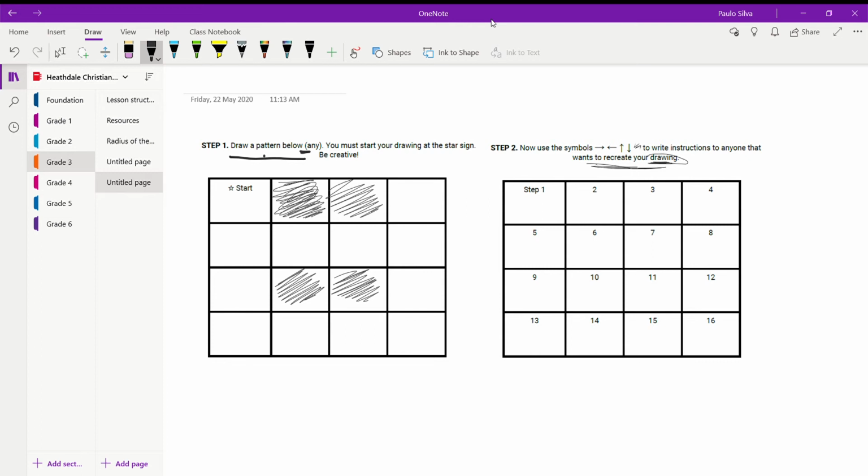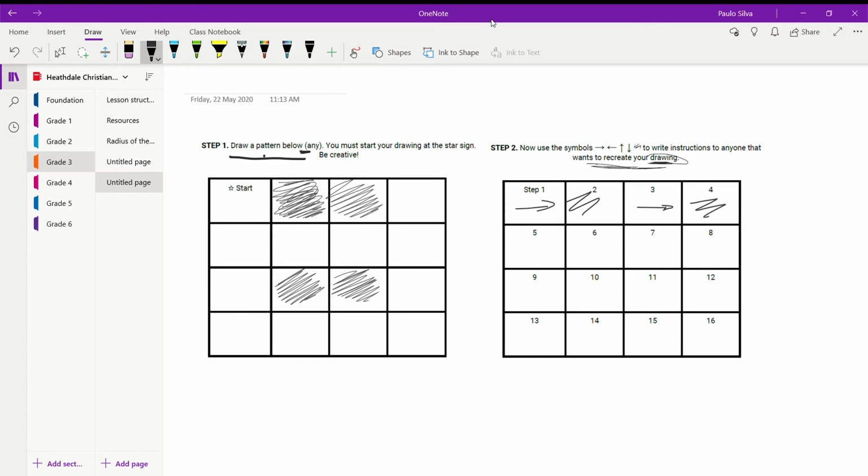So knowing that we have to start at the star, what is step number one? Step number one here, we jump to the right. Step number two is we scribble. Then we jump to the right again. Then we scribble. And then here students might say, well, I can go either down here, jump to the right, then down, down, jump to the left. Or some students might go that path.